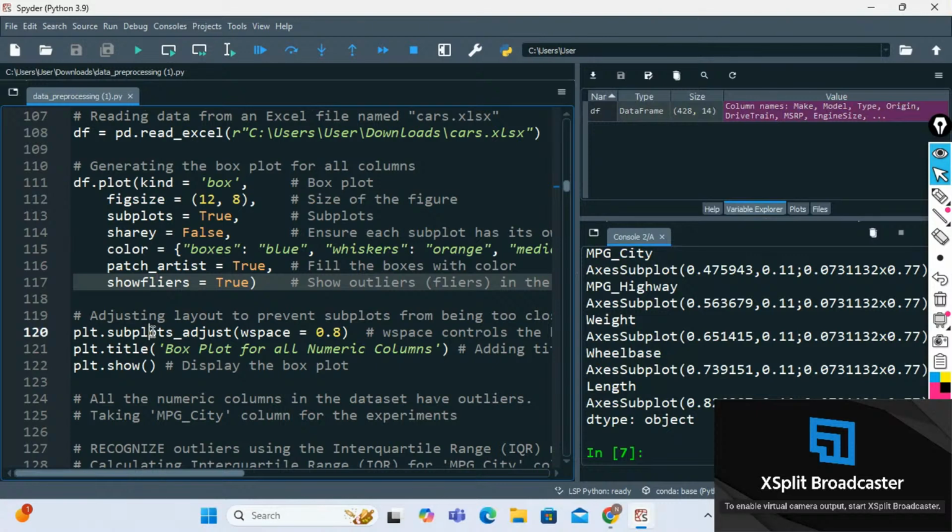For that, I'm going to use a function called subplots_adjust. So the subplots that you have within the main plot, I'm adjusting them by keeping the width space as 0.8. So between each and every box plot, we'll have this much space.